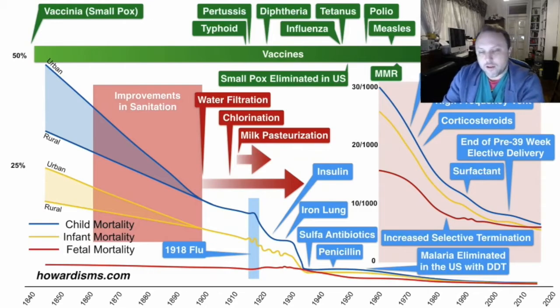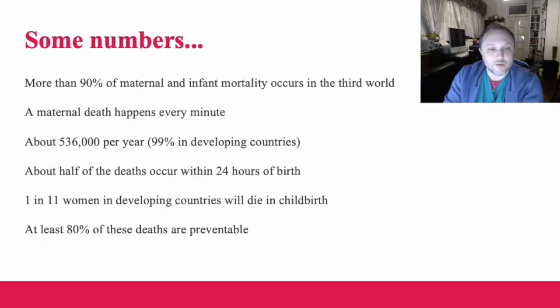And a lot of other high-tech stuff too for kids that are in trouble. Again, this is an access issue. A child in trouble in the United States isn't far away from a neonatal intensive care unit that can provide innovations like high-frequency ventilation and surfactant for the lungs. We eliminated malaria in the United States with DDT, something that many developing nations haven't had an opportunity to do, and so they're still plagued by malaria and other infectious diseases, mainly due to sanitation issues.